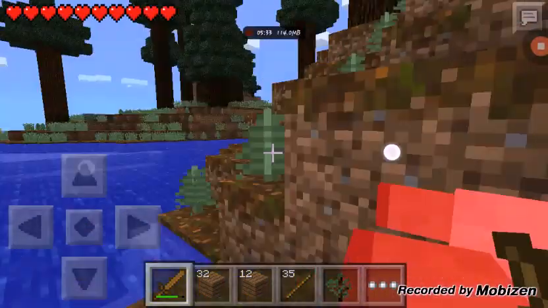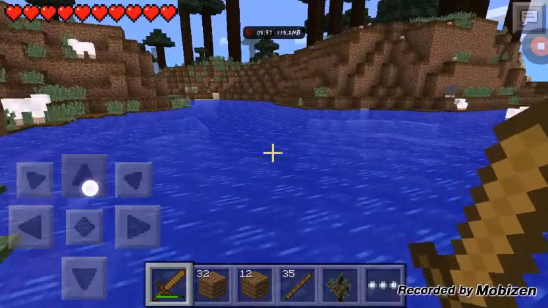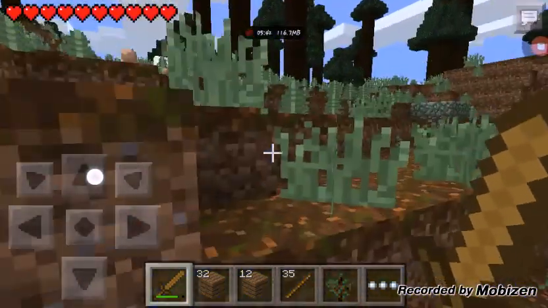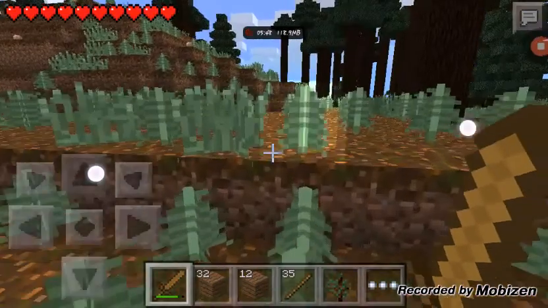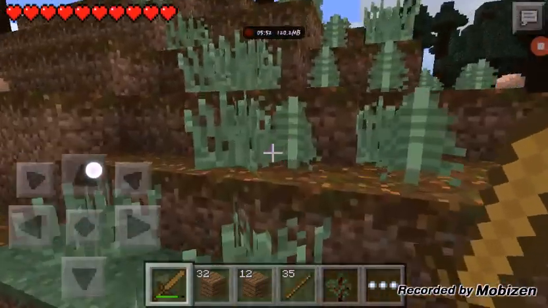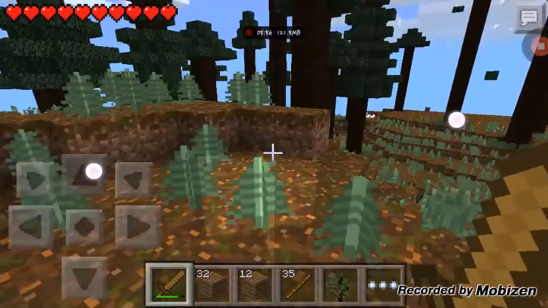Boom. Dang, this is just loaded with sheep and animals and things. So this is actually a pretty good biome. I'll put the seed in the description, probably in the third episode. I would do it right now, but I don't want to do that yet.